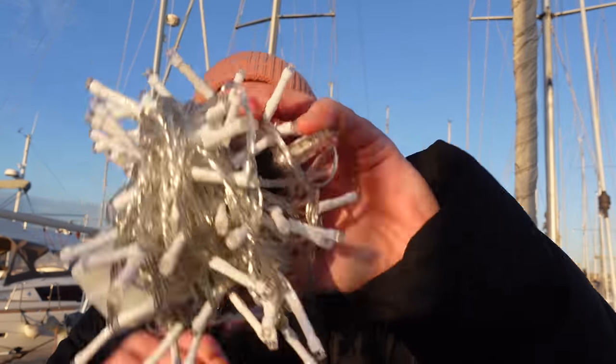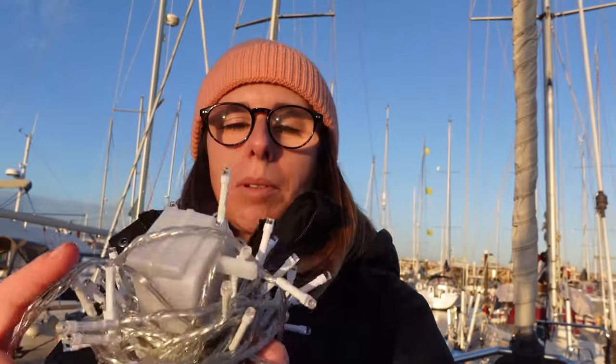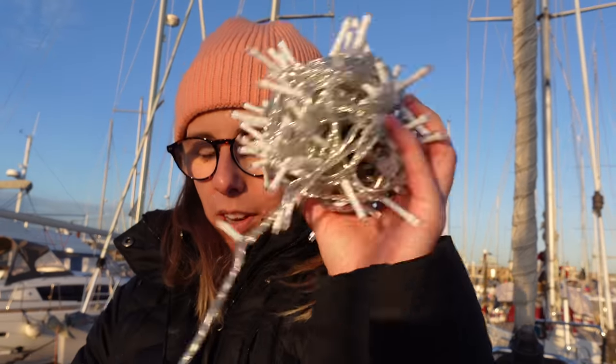See, you need to have a system. I like to roll my lights into a ball from the plug end so you can wrap them around whatever you're wrapping around really quick. And see, it's these helpful tips that are gonna get you through the holiday season.